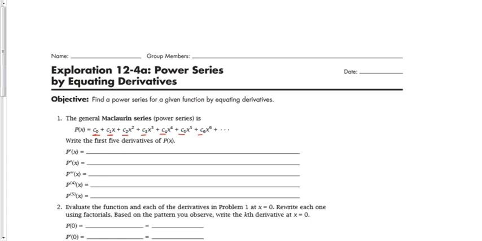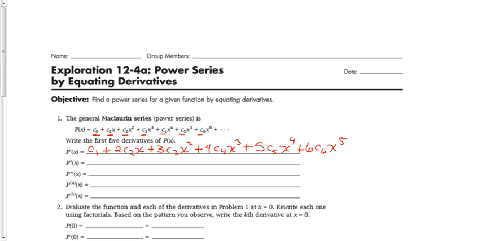So what I'm going to do first is write the first few derivatives. Now I'm going to write it in the notation that I did on the other handout. So this first derivative is c sub 1, the next one is 2c sub 2 x, the next one is 3c sub 3 x squared, plus 4c sub 4 x cubed, plus 5c sub 5 x to the fourth, plus 6c sub 6 x to the fifth. I see that I called c4 twice. Sorry, this c4 right here should really be c5.